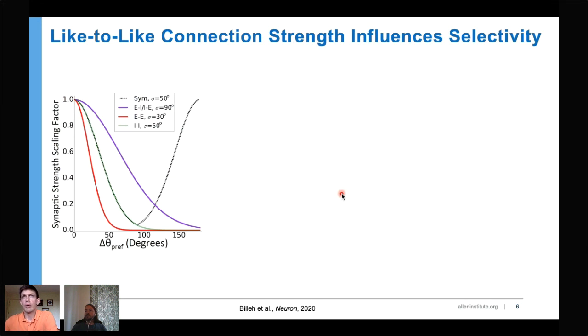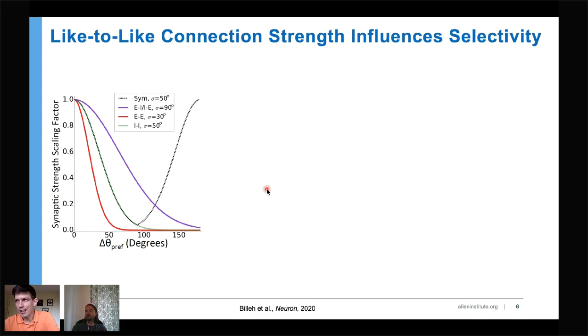But then we also, in doing this exercise, we came up with some predictions. And this is, again, just one example. You can read more in the paper. But one thing that we found has to do with this like-to-like connection strength. And so that basically works this way. If you have two neurons that prefer similar stimulus, let's say the same orientation or similar orientation of a moving stimuli on the visual field, the connectivity between them, the strength of the connection is stronger than when the neurons prefer different stimuli, especially orthogonal ones. So that's what we refer to as a like-to-like connection strength.